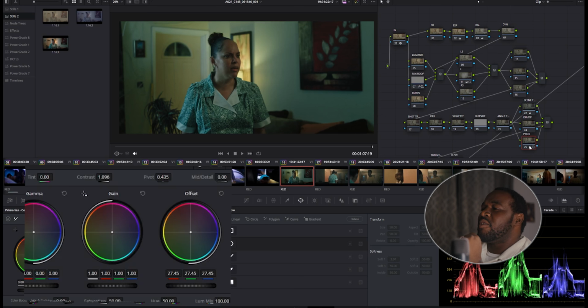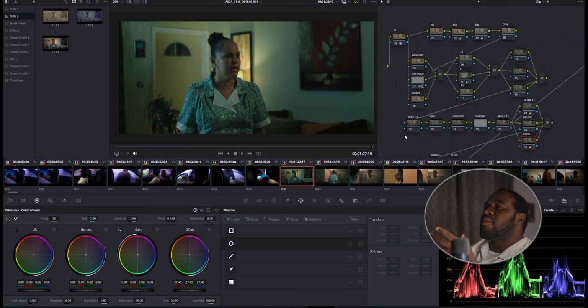Producer might ask for a little bit of contrast, so that's what we did that for the producer. Someone might come in, hey, does it feel too green to you? I'm like, I don't know, does it feel too green to you? And typically if they're asking you if it feels that way, they sort of want you to adjust it. Let's see what it looks like if we adjusted it just slightly. Let's take a little bit of the green out. Okay. So a little bit. Too much. Okay, I see it.